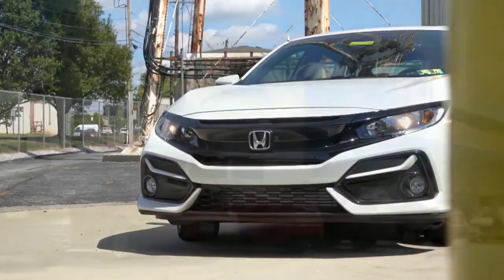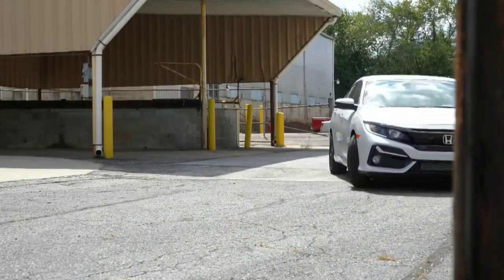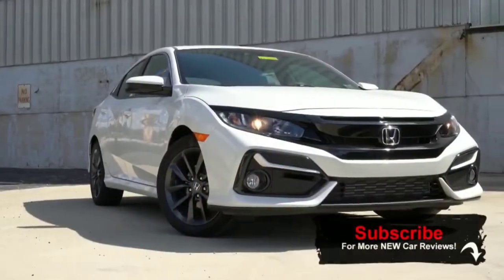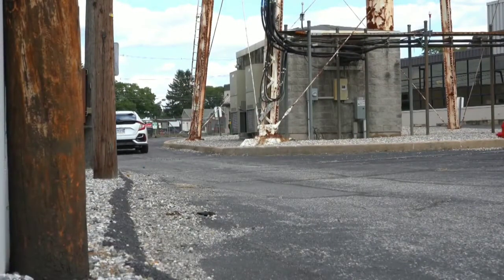Welcome back. I am Gold Pony and today we are in the new 2020 Honda Civic Hatchback courtesy of Apple Honda in York, PA — they're getting a brand new building by the way. I have owned four or five Honda Civics throughout my lifetime; my last one went 230,000 miles before I traded it in without needing anything. So let's jump right into it.